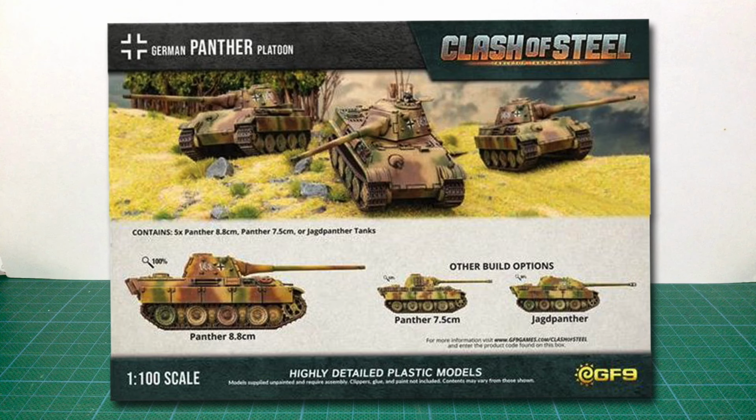If we look at the back of the box, there's a to-scale image of the 8.8cm Panther, and smaller images of the standard Panther and Jagdpanther. There's also a promo image of 3 Panthers in terrain. As is standard practice for Clash of Steel, there's no assembly diagram on the box. This is included as a separate black and white printed sheet in the box.